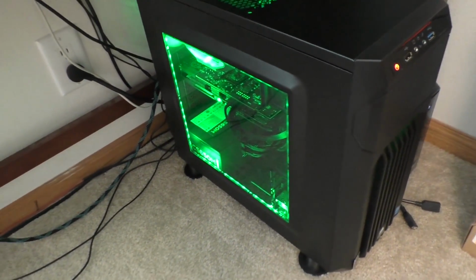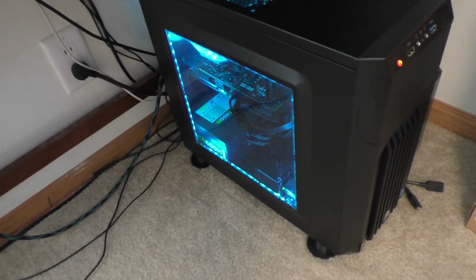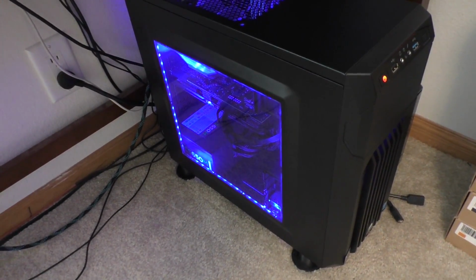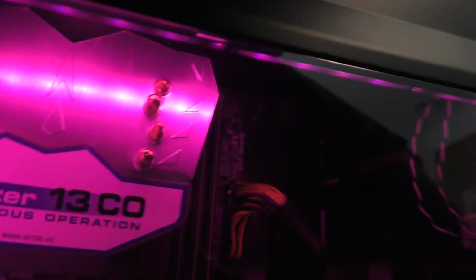The computer actually looks fairly good. I was actually pretty happy with the results of the RGB anyway. Kind of surprised how good it actually looks. And if you really went in here and you looked around, you can see those white and black twisted cables up in there, but you're not going to be able to see those from a normal viewing spot on this. But anyway, that looks really good.